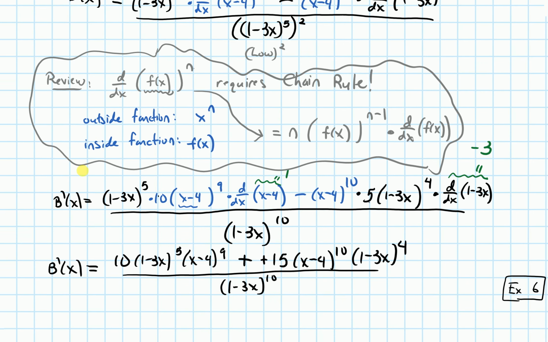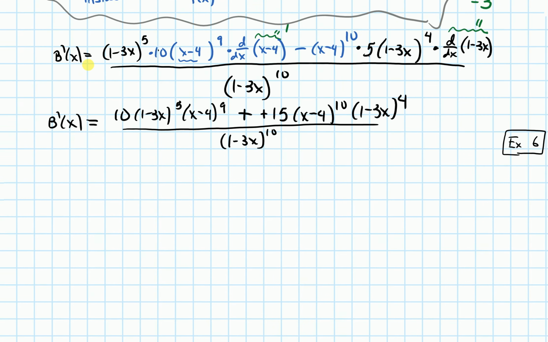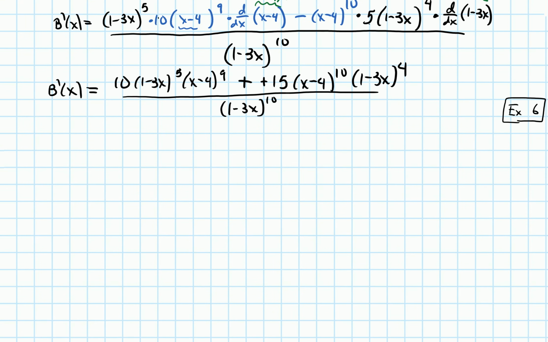All right, let's scroll it down a little bit so I give myself some more room to write. Okay, so we have this whole thing. And remember that we are going to need to set this equal to 0, because we want to figure out when the slope of the tangent line equals 0. That's when the tangent line is horizontal. I noticed that there's a bunch of common terms on the top. So let's factor. Let me start writing this b prime of x. With the 10 and the 15, I could take out a 5. That's common. What else is common?